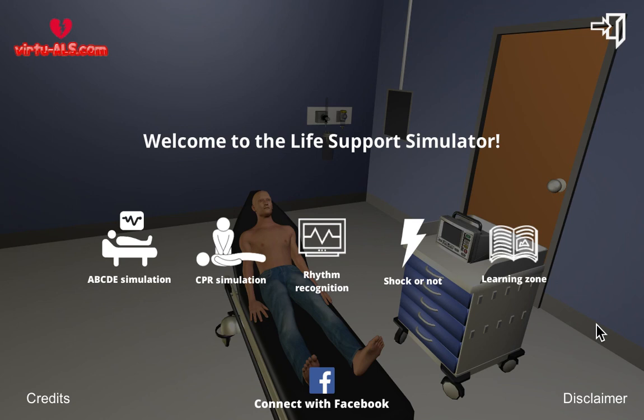We have put a lot of effort into this app. We've really tried hard to design it for maximum utility for our target audience, which is to say anyone who's fairly new to the world of resuscitation. At the moment, it's completely free. In the future, if we do have to charge for it to cover our costs, we'll do so minimally.